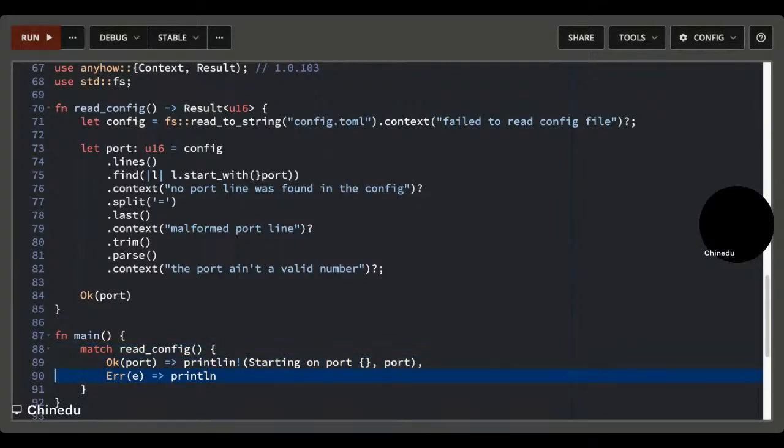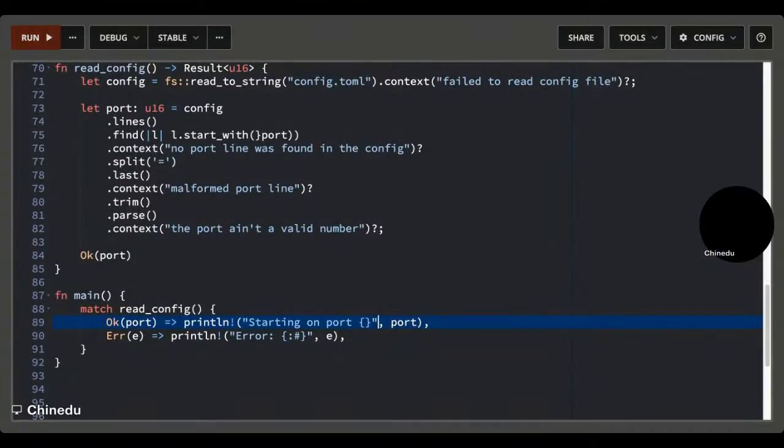I don't know why I'm... println. Say just call it an error. Call it e. So the e is coming from here, right? So I have to wrap these two in a string so I don't break stuff.